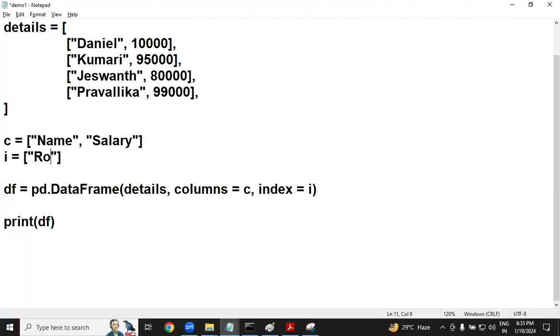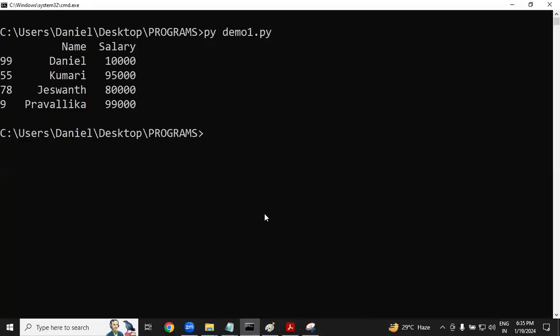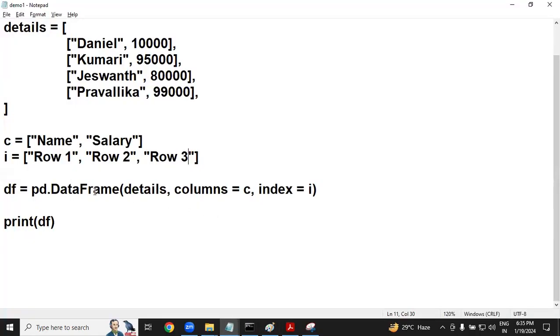Row 1. The second one? Row 2. Third one? Row 3. Execute this. What happened? Sorry, the order is supposed to match.